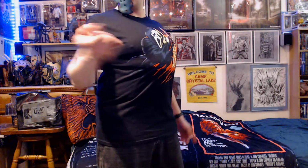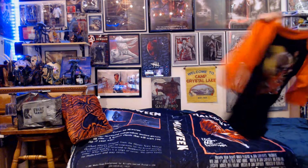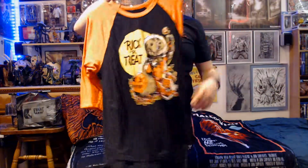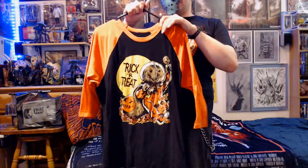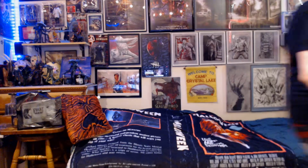I kind of wish they had the one that I was looking for, one of their vintage Halloween ones. Actually, you know what? Here, I can grab this. This is another Fright Rags shirt, which I wear all the time. It's got these orange sleeves, like a baseball shirt. And they had one for Ghostface with a classic retro stylized design, just Ghostface stabbing some pumpkins or whatever. I was not able to get to that one in time on the sale, and that made me very sad. But I'm really happy with this one, and it remains the best thing that we got in this whole round of pickups, I think.